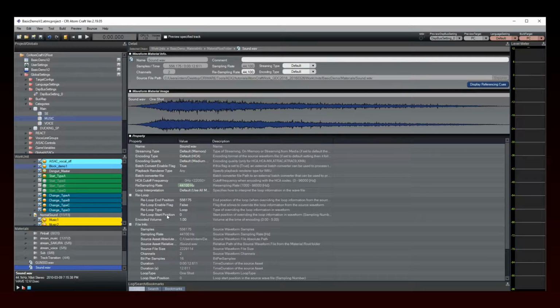You can also see here that you can override the loop information of an audio file thanks to the reloop options. We will talk about this in more detail in a future tutorial. Here you will also find the encoding settings. This is important because ADX2 comes with two proprietary codecs, which are very efficient and capable of great performance, in addition to the usual codecs provided by the console manufacturers.